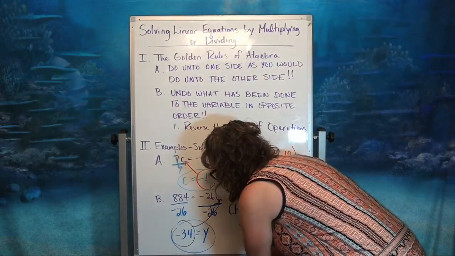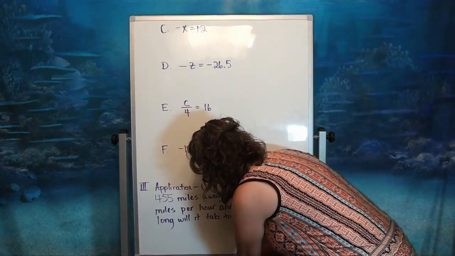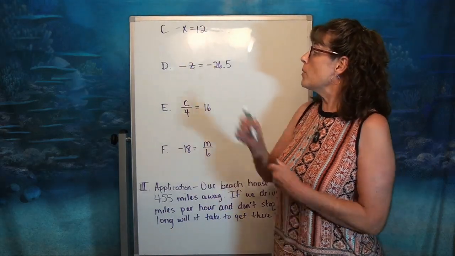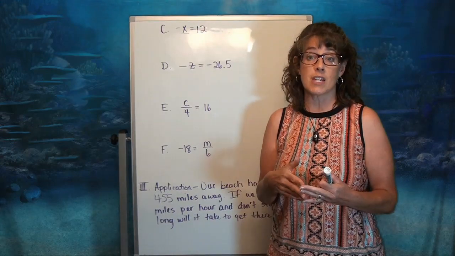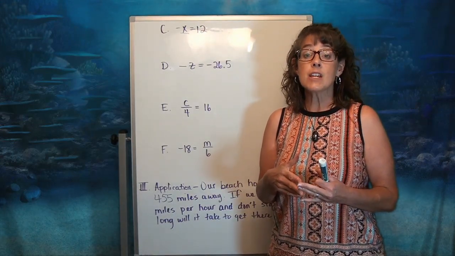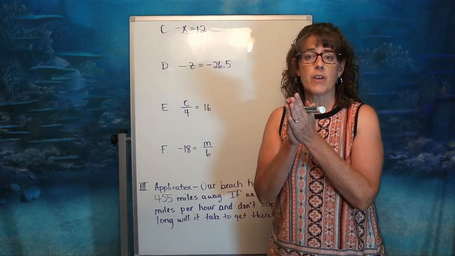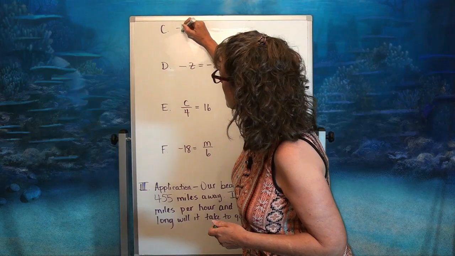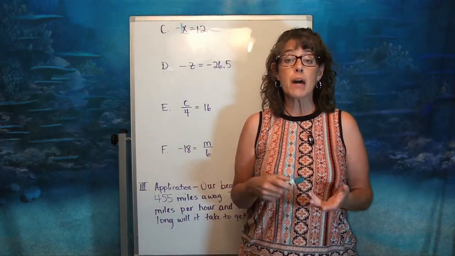All right, let's look at a few more of these, because you know I want you to be very good at it. So we have several examples. Up here, notice here's the variable x, and I'm going to ask myself, what has been done to that variable? Well, there's a negative sitting in front of it. That negative sitting in front indicates multiplication, but what exactly has been multiplied there? What is sitting there? Yes, it's a -1. So when you don't see a number there, it's understood to be a 1. So we've taken that x and multiplied it by a -1.